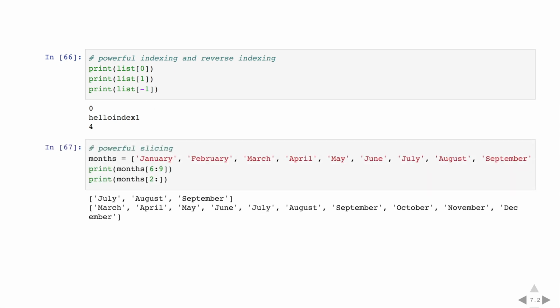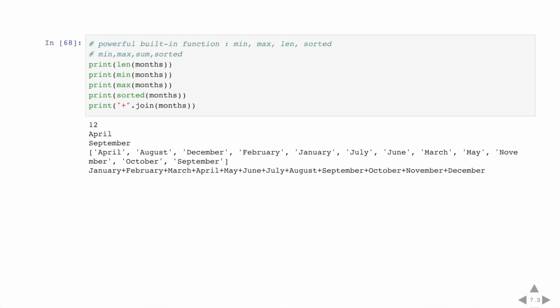Another really powerful thing is called list slicing. So here you have all the months, like 12 months here. And then how do you get the third quarter of all the months? You just do 6 to 9, and then it will return, as you can see here, the third quarter, only three months for you. And if you only specify the first index, like the second, and do not specify the remaining, you will get every item from the second all the way to the end.